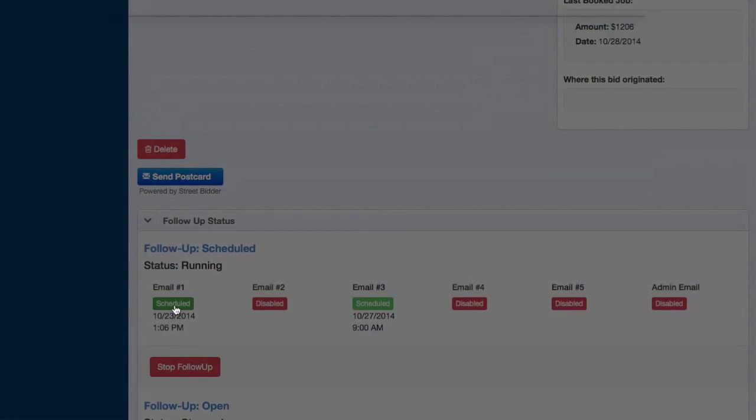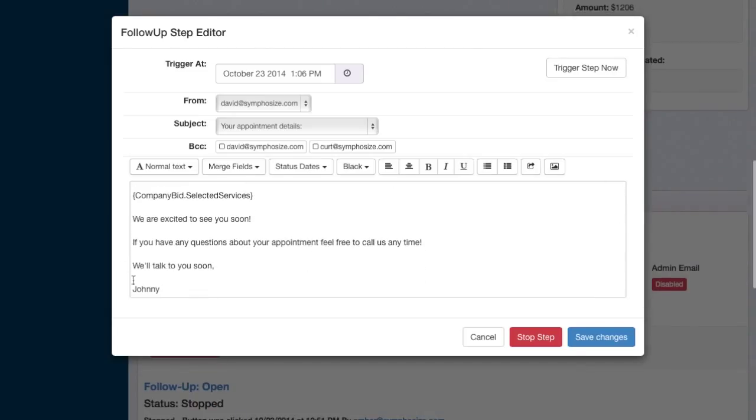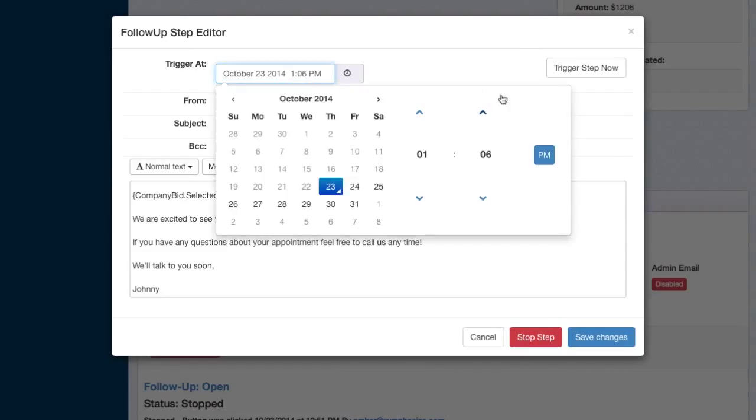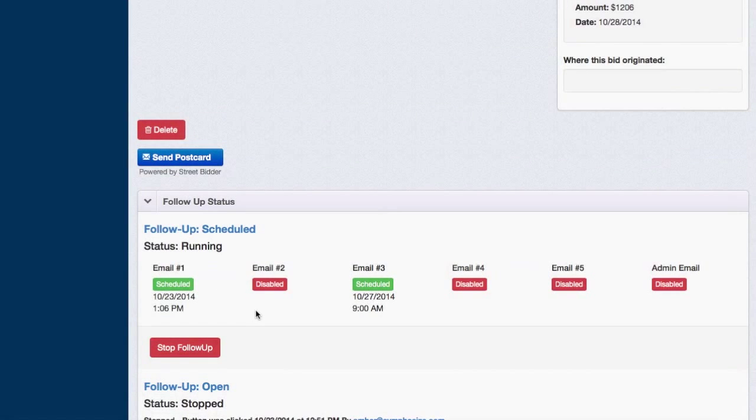And just if you want to take a peek at it, you can click on the scheduled button. It'll actually quickly build up the email, tell you when it's going to go out, who it's going to go out from, what it's going to say, which services. It's going to fill in the date and time, so the date that you're going to show up will pop in there, the time will show up here, and then the services that you're going to do are going to all show up there. So all of that's filled in. I could stop the step if I choose. I could change the date and time that this is going to run if I wanted to. I could trigger it now, or I can just cancel, which is what I'm going to do.